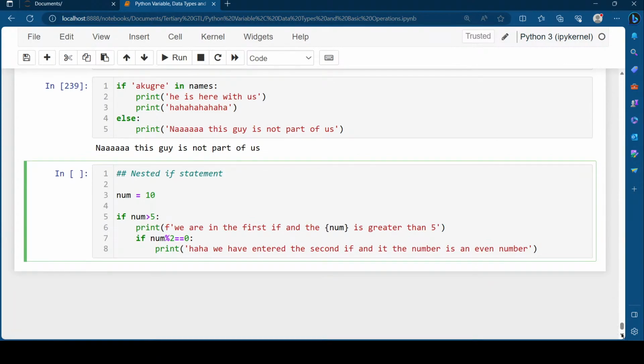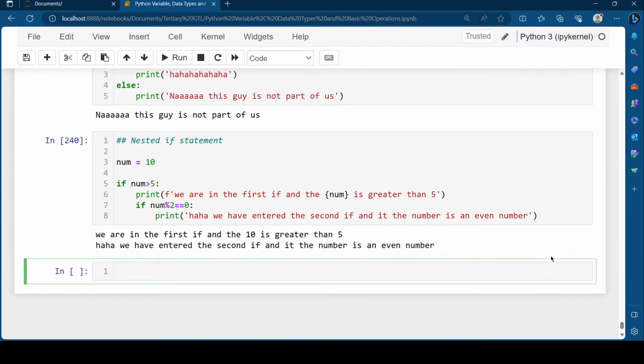If I want an else statement for the first one, let me run this one first and see what we'll get. You see that when I run this, it was in the first one and it printed the first one, then it went into the second one. Haha, we have entered the second if, and the number is an even number.